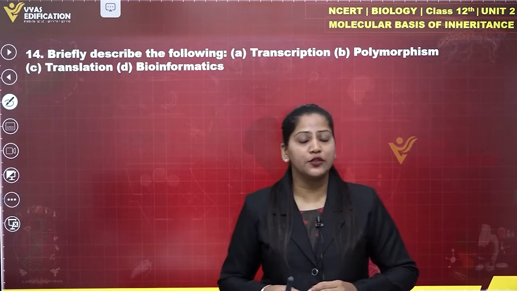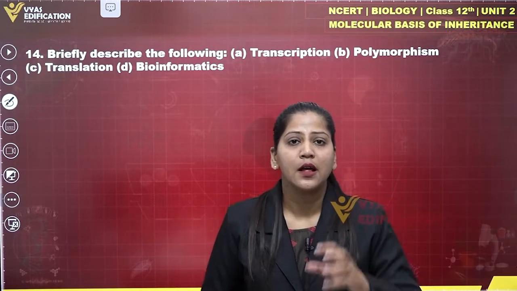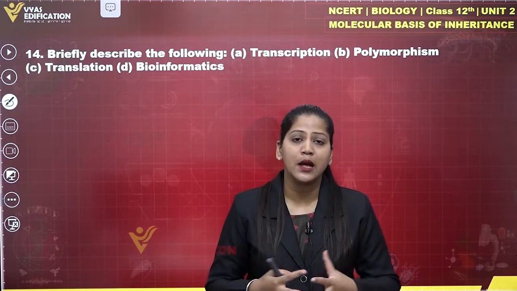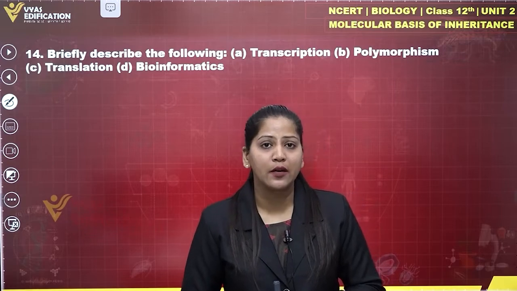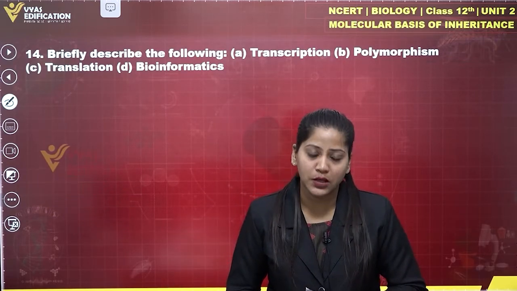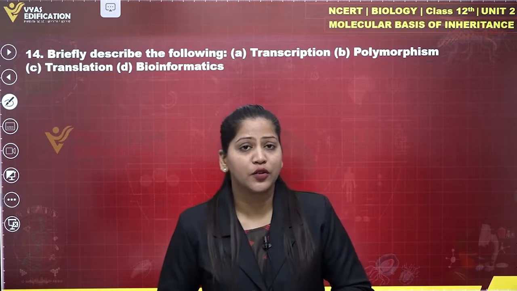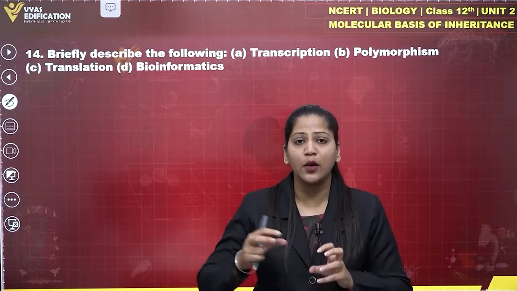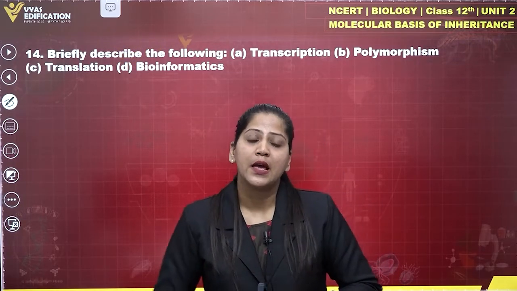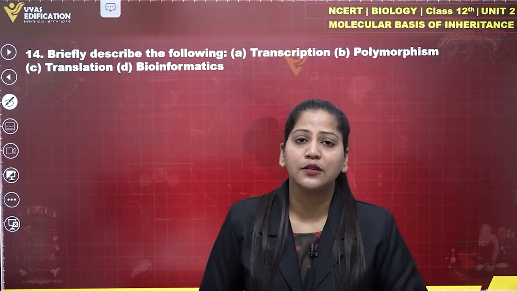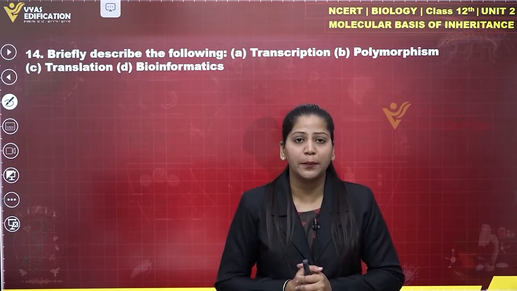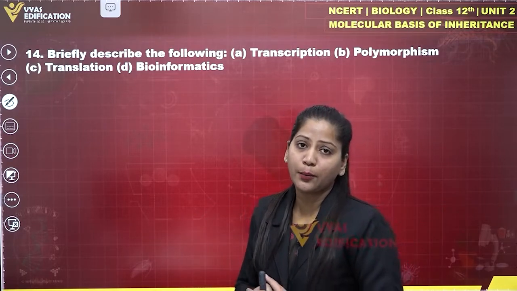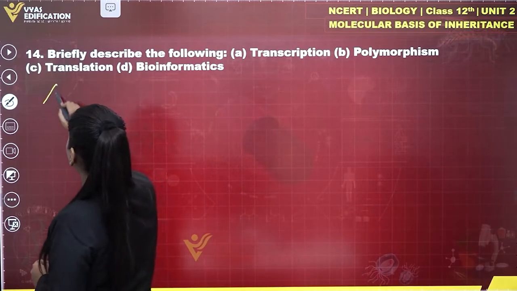In the process of initiation in translation, what happens? The ribosome attaches to mRNA which has to be read, and the first tRNA will be carrying the amino acid methionine. Then in the next step, elongation, the amino acid chain is being elongated. Then in the last step, termination, the synthesized polypeptide chain is being released. So these are the 3 steps included in the process of translation, which we are going to write on the screen now.